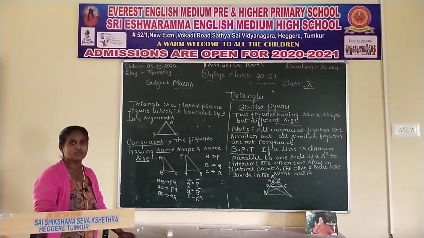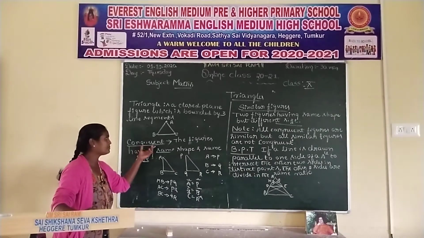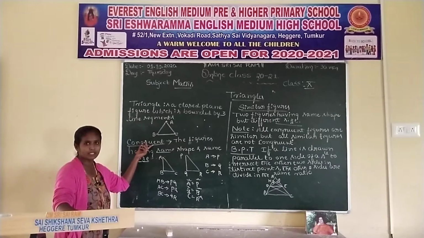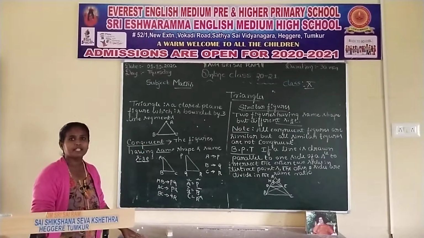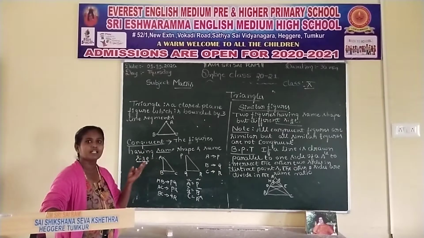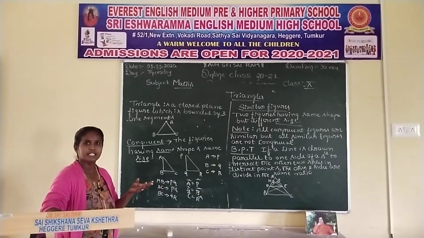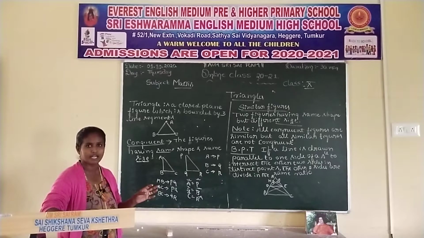Next we move on to 2 important things, and these 2 things are very familiar to you. You already learned them in 8th standard and also 9th. Congruent. Congruent means you compare any 2 figures. Any 2 figures means you can use polygons, circles also. Polygon means we use either a triangle, a quadrilateral, pentagon, hexagon, heptagon, like that. In quadrilaterals we have square, rectangle, rhombus, trapezium, all having 4 line segments. Those figures are called quadrilaterals.